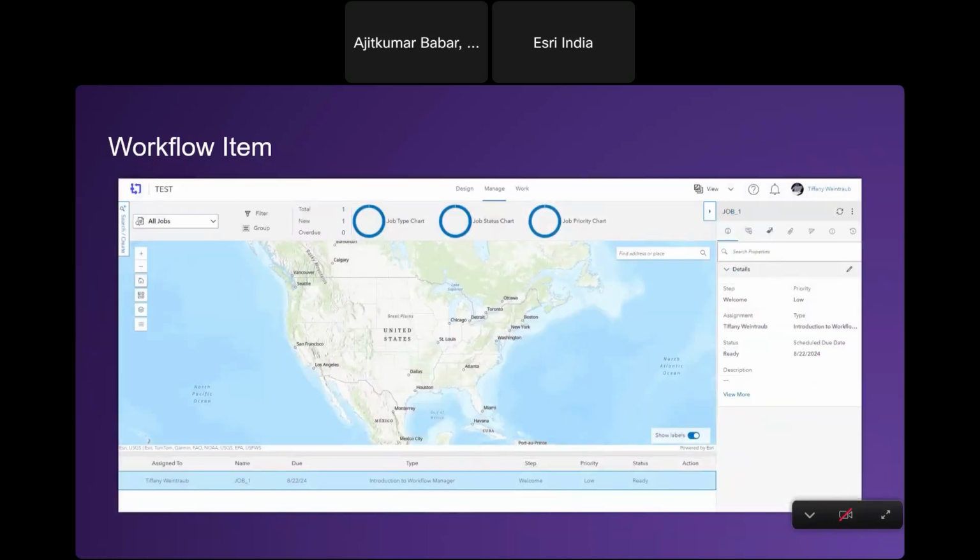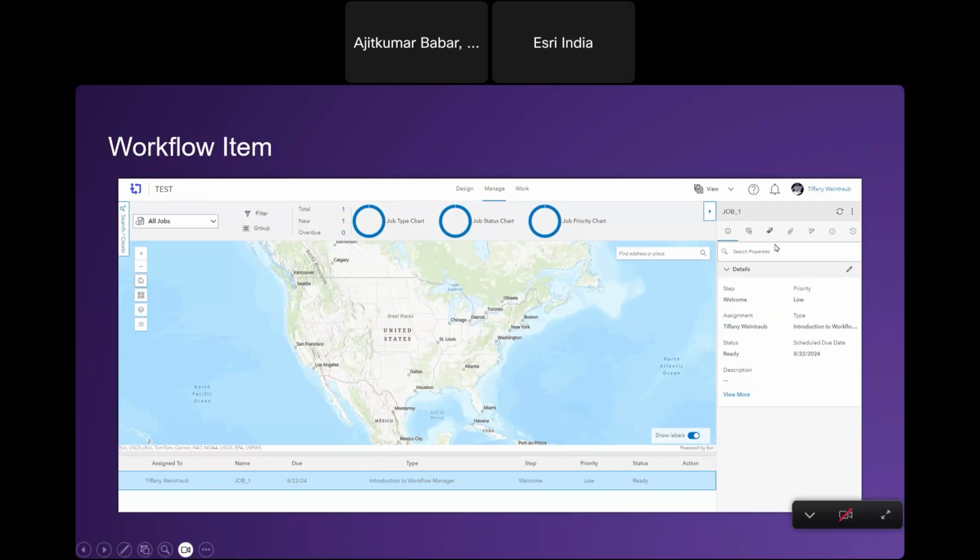This is one of the interfaces, again, one of the tabs of the Workflow Manager web app. You can clearly see there are three different tabs available here. One is Design, where you design those workflows. The Manage tab is kind of a dashboard view. So let's say management wants to see how many jobs are running, their status and all. Those can be visualized or accessed from this web page called Manage. And to run those workflows, like to run the workflow as a different user or as a different group, you can access the Work tab.